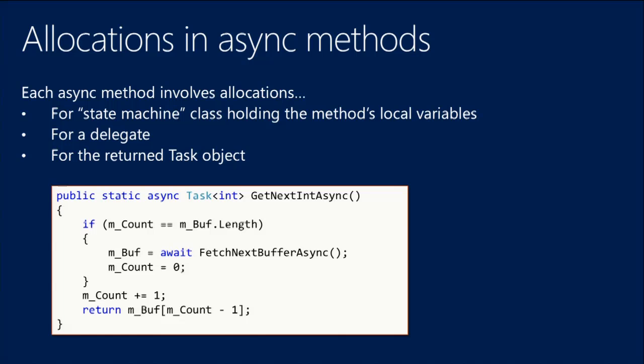I want to talk about one final aspect of perf, and that's to do with garbage collection and the heap. I don't know if you went to Dustin Campbell's awesome talk yesterday. It was essential truths everyone should know about performance in .NET. The main message he had there was that performance is really strongly related to how much memory you allocate and how much the garbage collector has to run. The more you allocate, the more the garbage collector has to run. That's what's going to slow your app down most of the time.